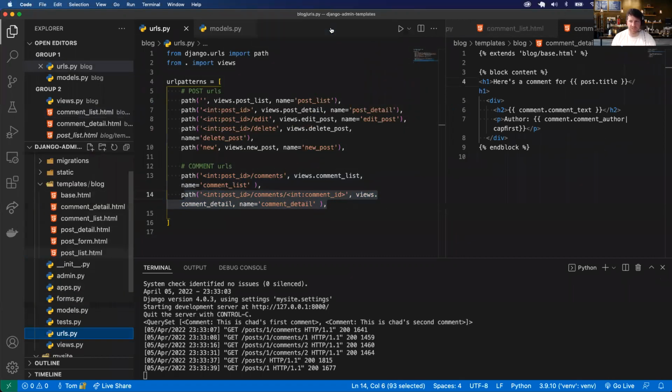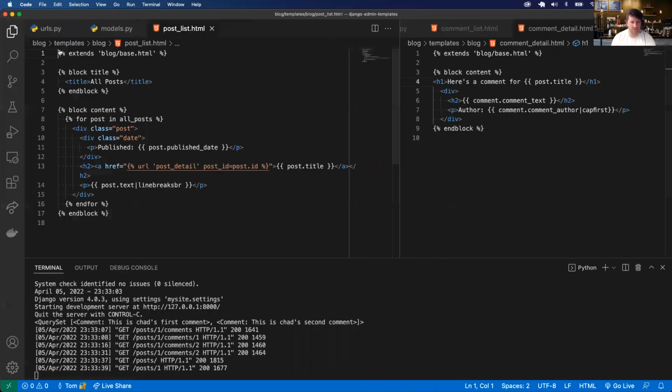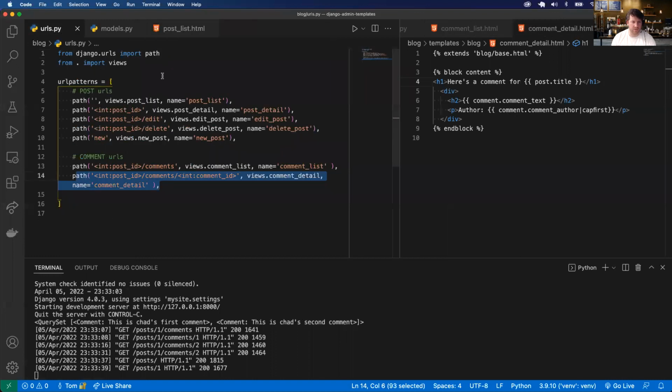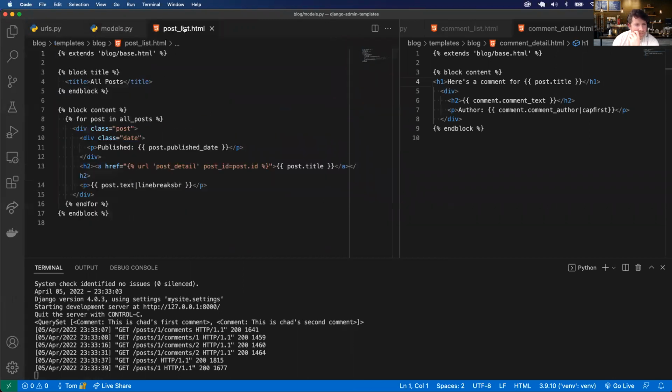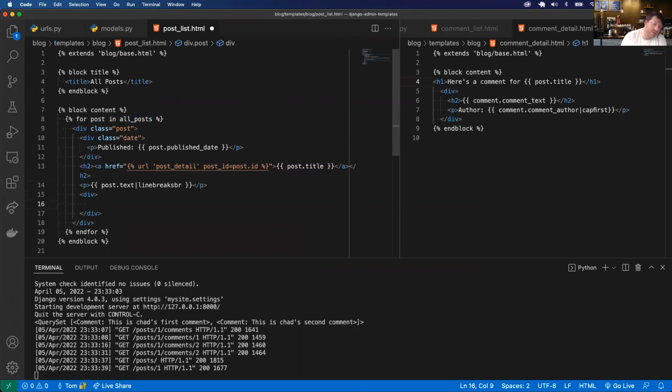So in the post list, in here, let's see if we can grab the comments. So for post and all posts, we have the post title, post text. How can we grab the comments?